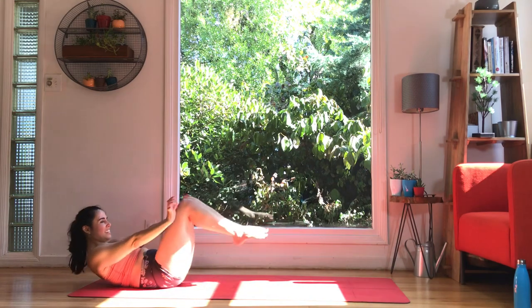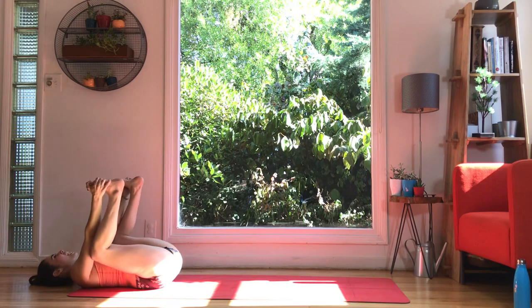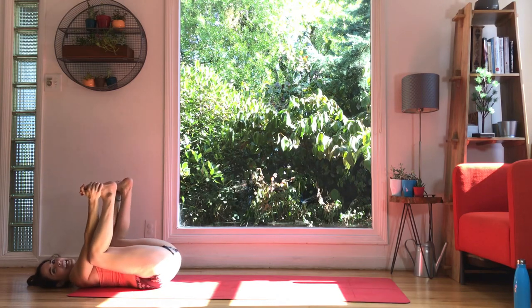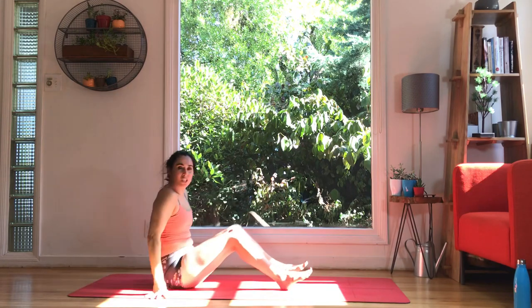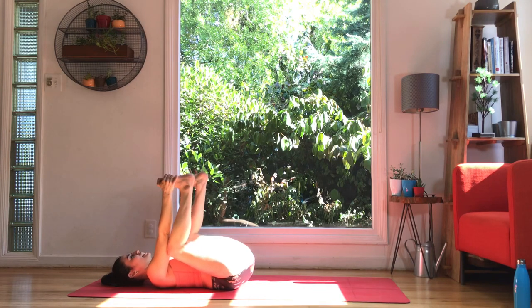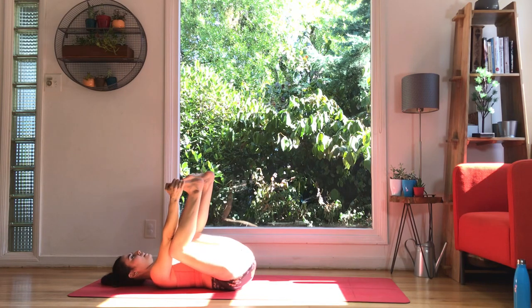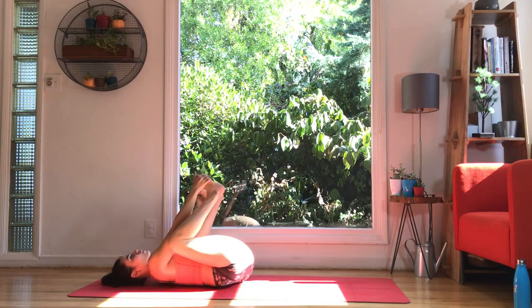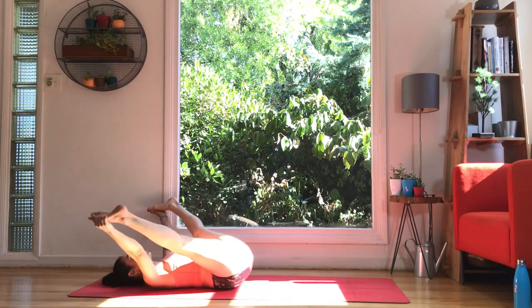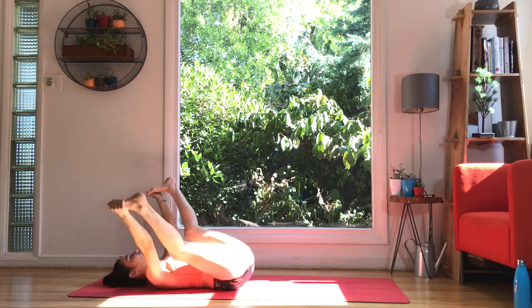And then knees to chest, back of the head releases. Happy Baby Pose — you deserve it. Elbows pulling down, knees finding the chest or towards the shoulders. See if you can release through the tailbone, and press the shoulders down so you have this compression down the back. Maybe you rock whatever feels good for your body. You could take some straddles, butterfly, straddle — doggy's choice, little playtime.